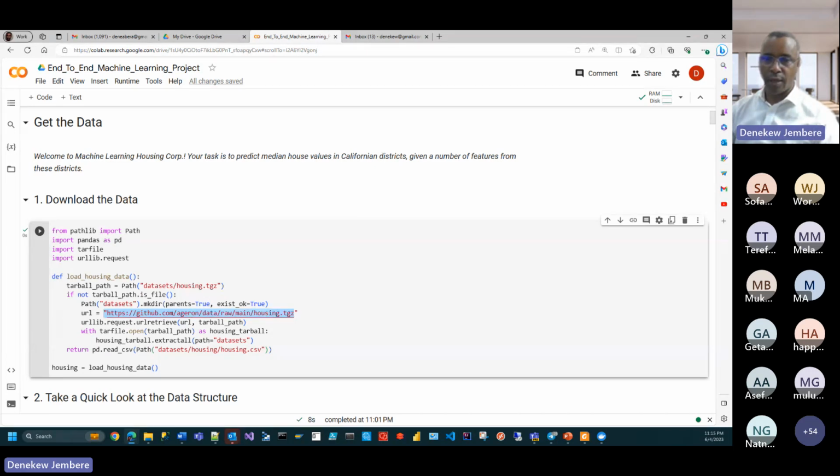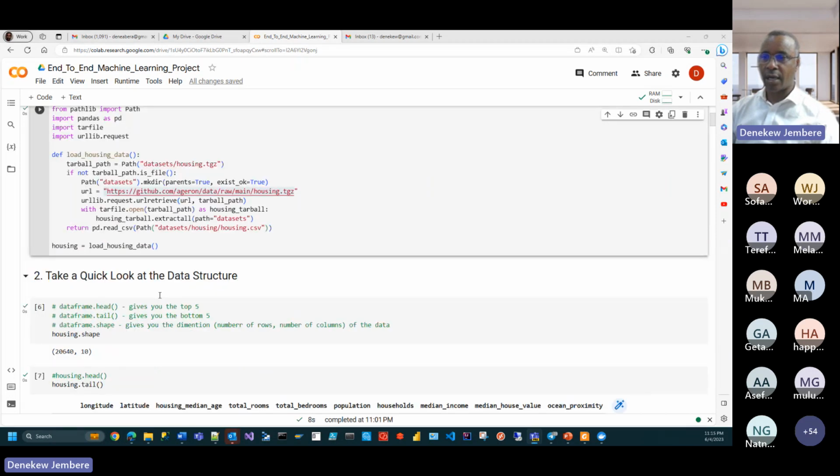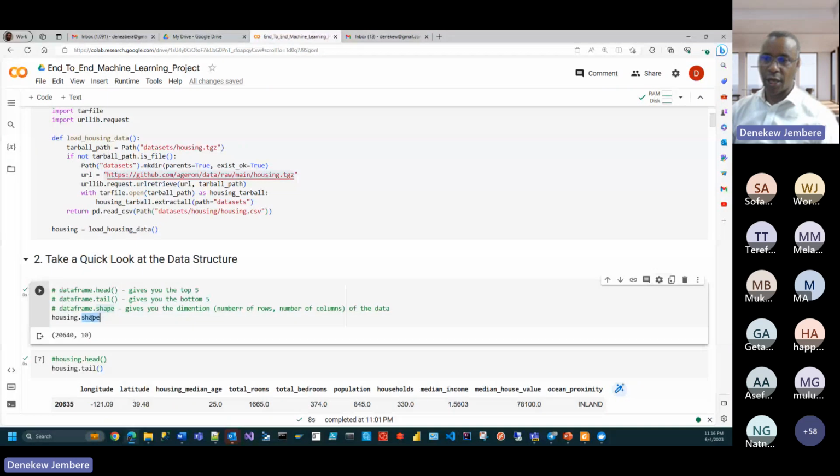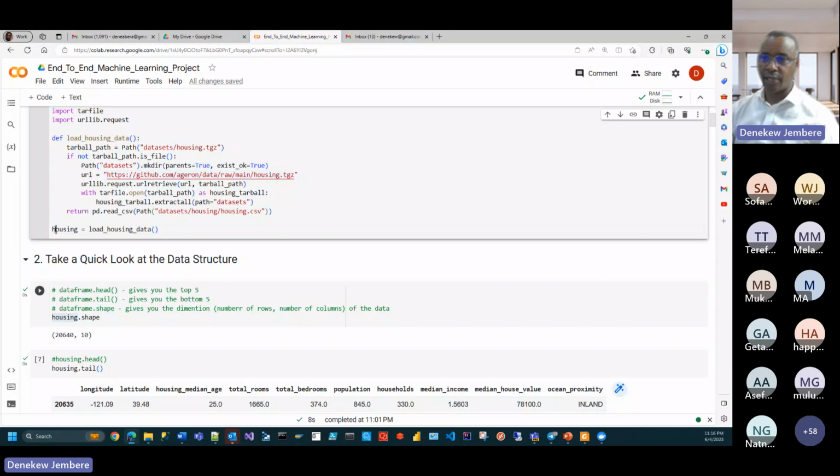You remember we had that, and we did quickly check the dimension of the data, the shape method on the housing data frame. This is the housing data frame, and this is a pandas data frame, by the way.